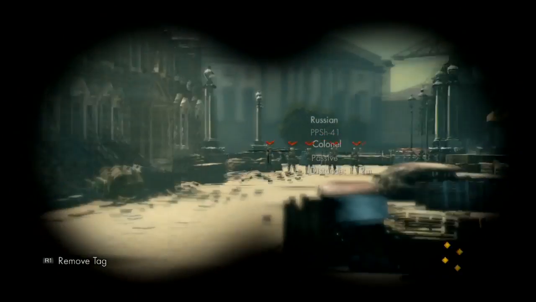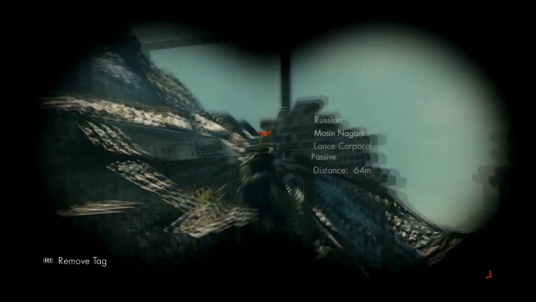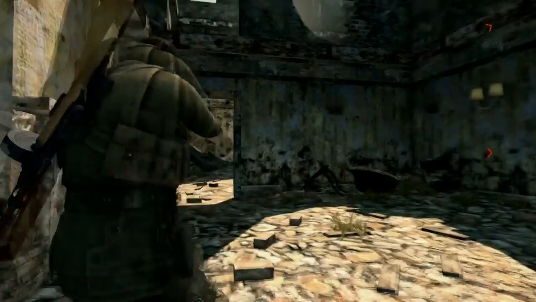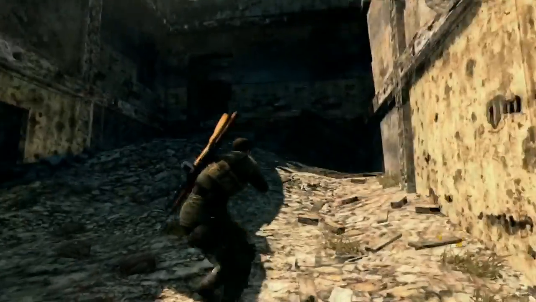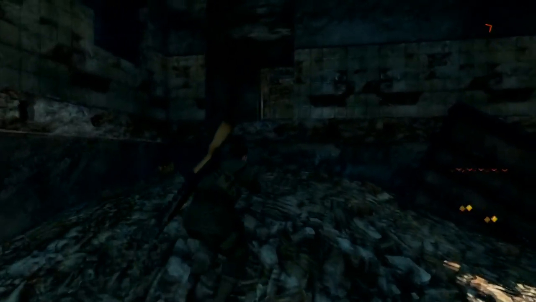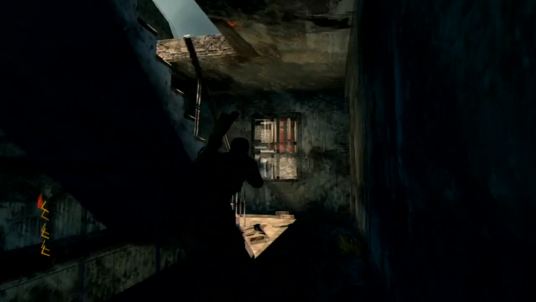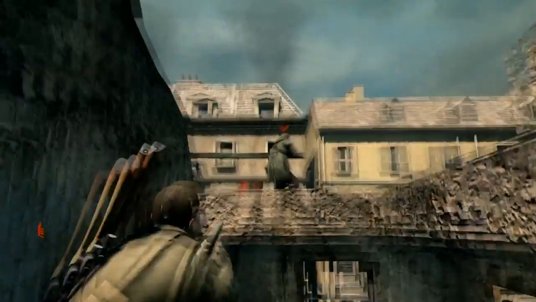So we don't really want to get involved with those guys, but we are aware that there's a sniper up here. So probably a clever idea if we get rid of him. So our goal now is to move up this street, get into that house, and take out the sniper. So thanks to the tag we placed early on this guy on the roof, just kind of give us a reminder that he's here.